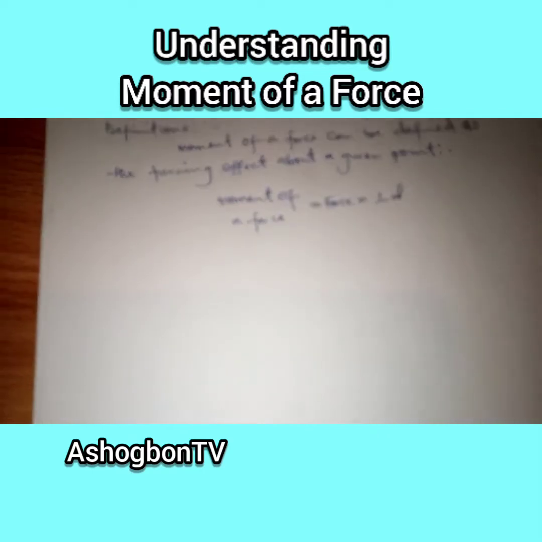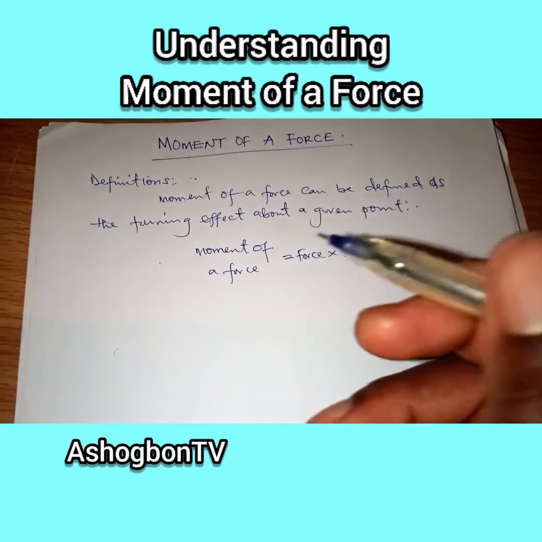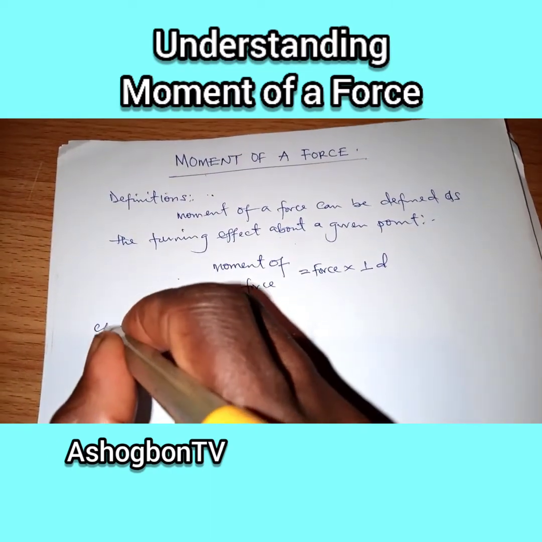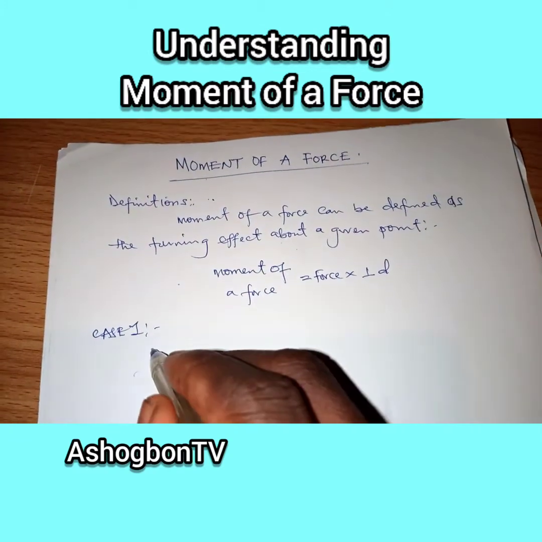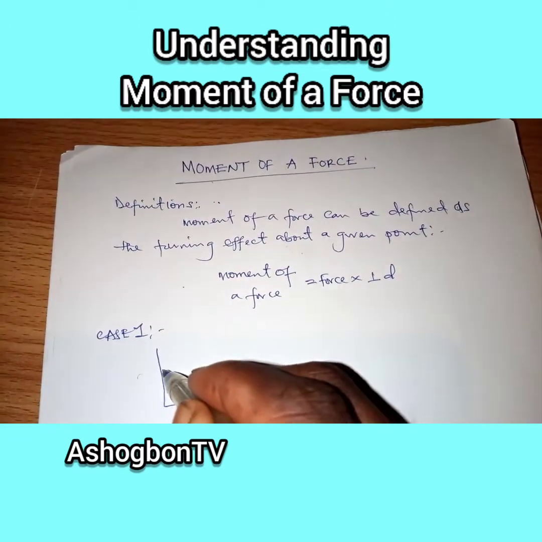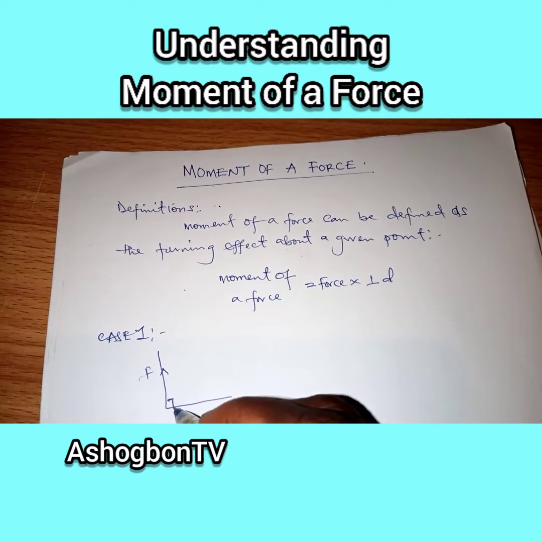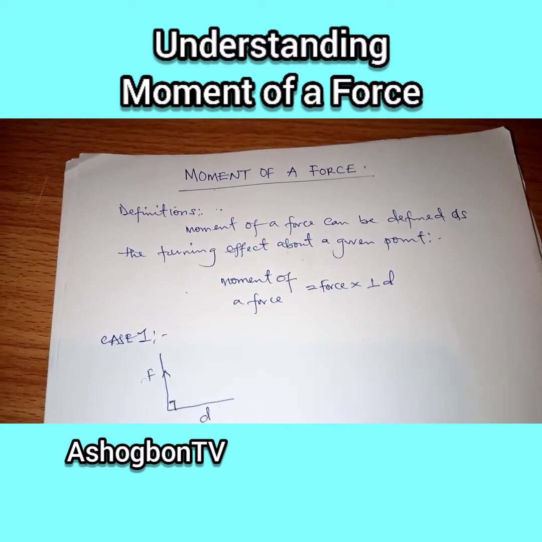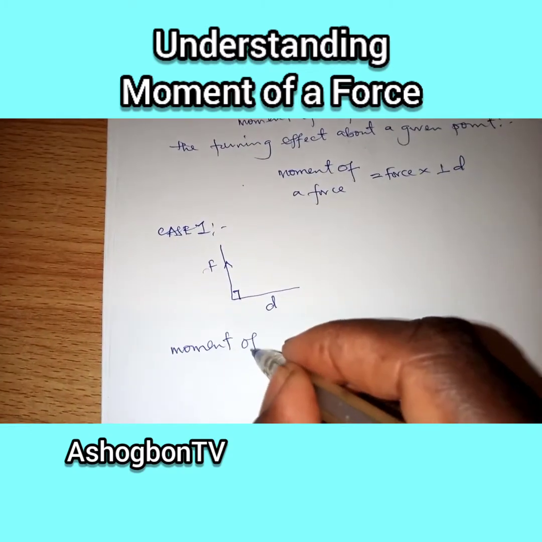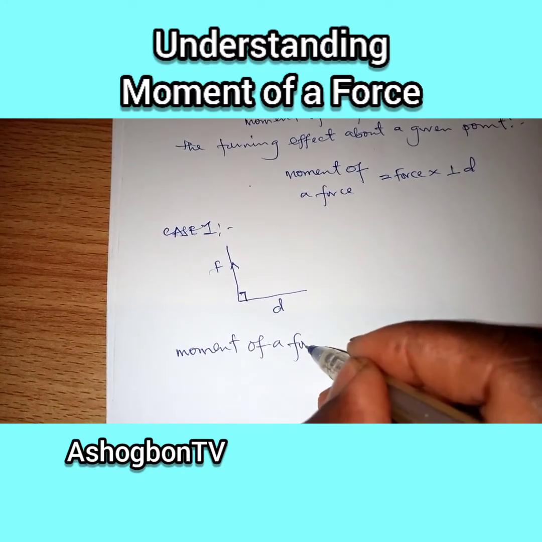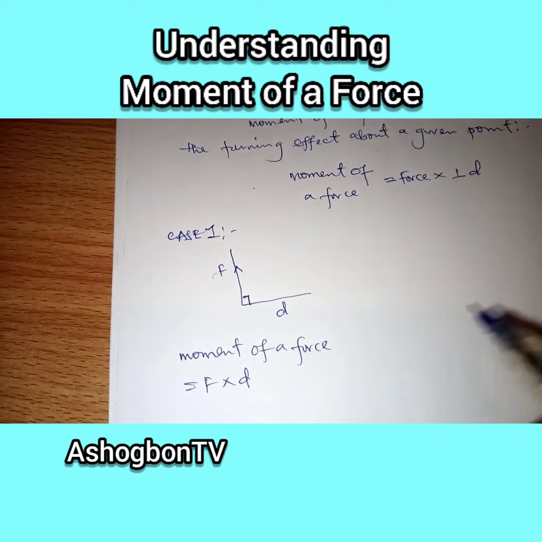And having said that, there are some cases that we will be looking at in this class. Let's say case 1. In case 1, we have a situation where the force and the distance are perpendicular to each other. So in this case, we will have the formula moment of a force to be equal to force times distance.